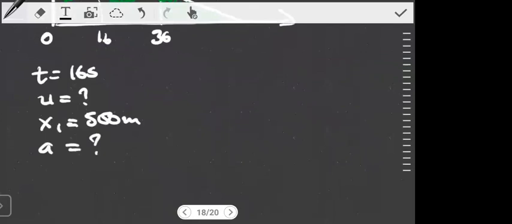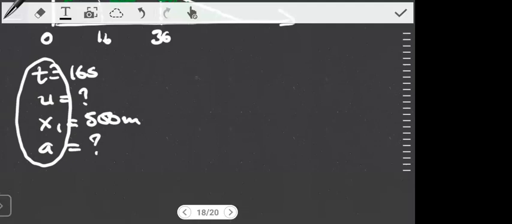So when we look at this, we've got no interest in the final velocity after that 16 seconds. So we want to find an equation that relates this without mention of the final velocity. If we get an equation that involves the final velocity after the 16 seconds, it means that we might have to find it as well. We might have to take more steps than necessary. So let's see how we can relate this. The only two unknowns that we have, initial velocity and acceleration, are actually the two unknowns that we want to use later on to determine what the question is asking us to find.